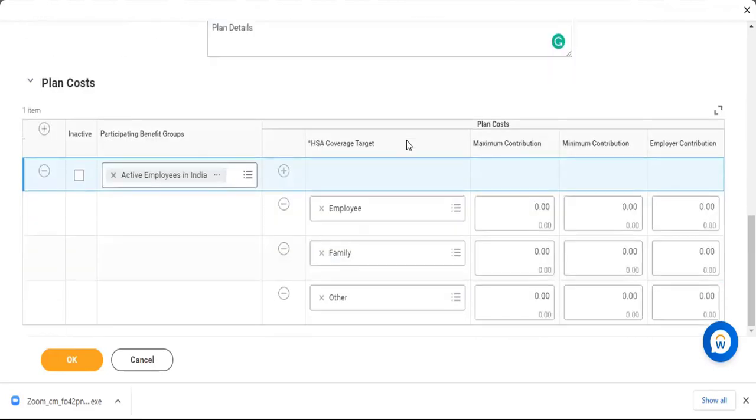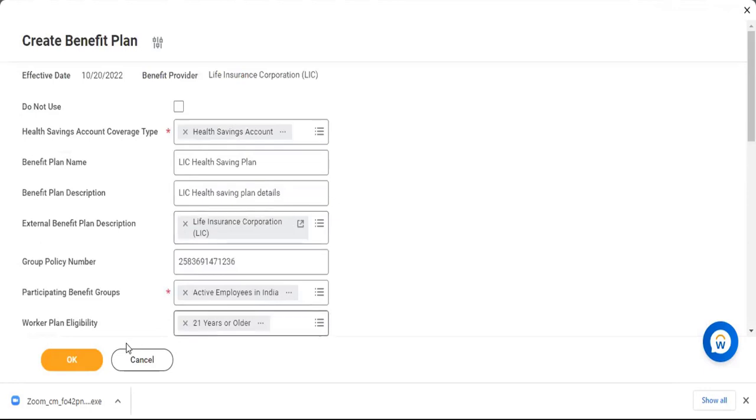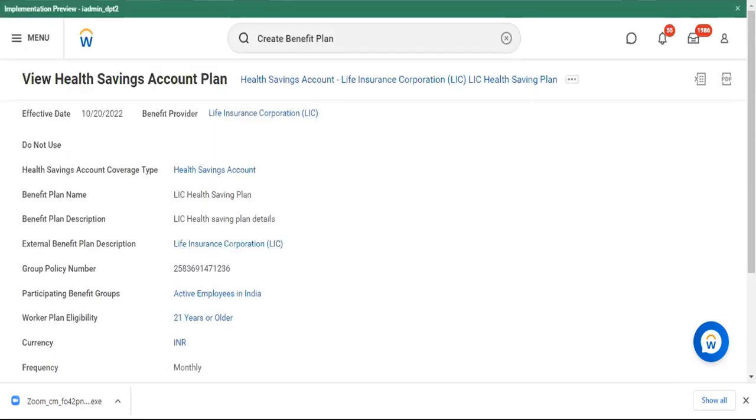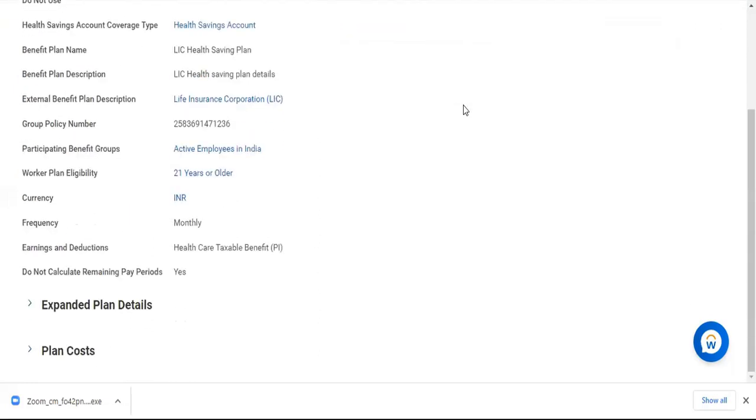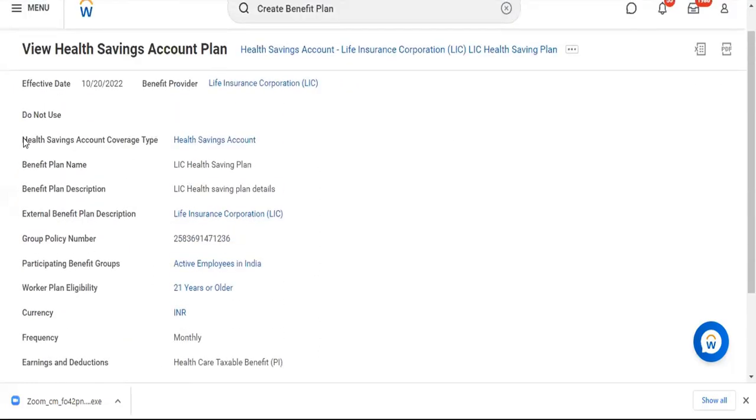I hope no questions. Have a tap on OK. We successfully created health savings account under LIC, Life Insurance Corporate. These are the details which we entered in the ground.